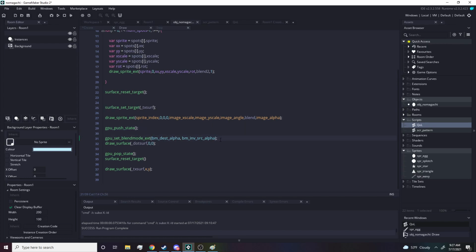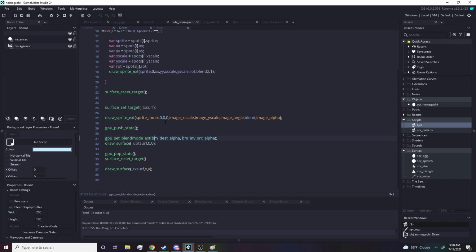And this is a little complicated to explain. But basically, you can look up the documentation for this, and there are better tutorial videos that explain what blend modes are. But what we're doing is we're taking what we're drawing and what we're drawing to. What we're going to be drawing is that surface we made with all those shapes on it, and what we're drawing to is going to be the egg.